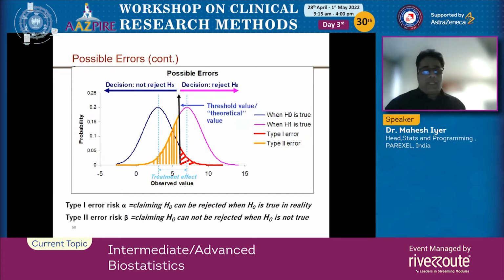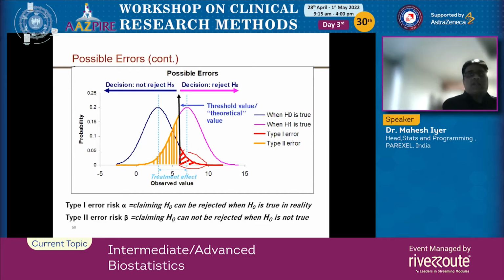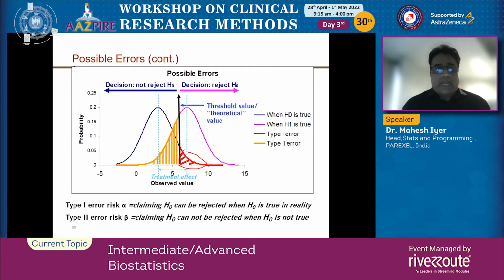Anything that you see in this part of the graph, this red part, is what? Your decision, because it is to the right of the line, is that you're rejecting the null. But it is under what distribution? It is under the distribution where the null is true. So you're rejecting the null when in fact the null is true. So what is this red area supposed to be? Exactly. It is the probability of rejecting the null when your null is true. And that is alpha.